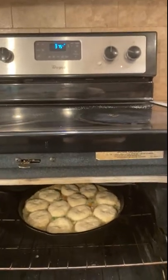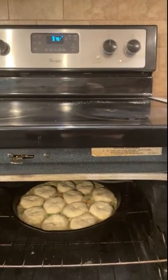This is what it's looking like. Ooh. Okay, those biscuits are cooking. We probably got another 15 minutes. Another 15 minutes. Bear with me, guys. Bear with me.